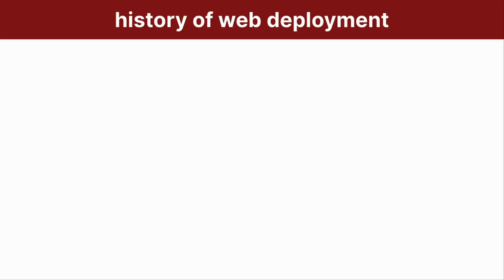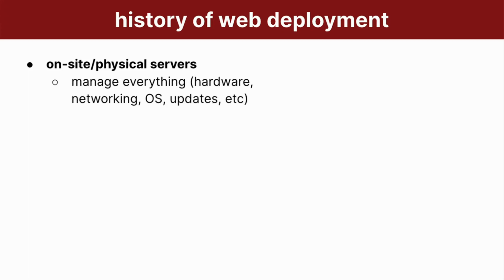Well, I'm going to give you a bit of a history of how it was done before. In the olden days, let's say in the 90s, you really had on-site physical servers. So every company like Pets.com or Amazon had their data centers, sometimes a server room in their company. And they needed to buy hardware, configure RAM, install the operating system. They needed to talk to their ISP to get good networking and all that stuff. Handle security updates, for example. All very annoying tasks. Every time a bit of a possibility to mess up, actually.